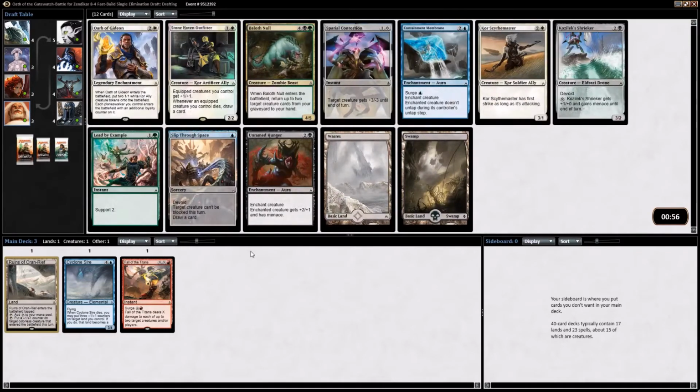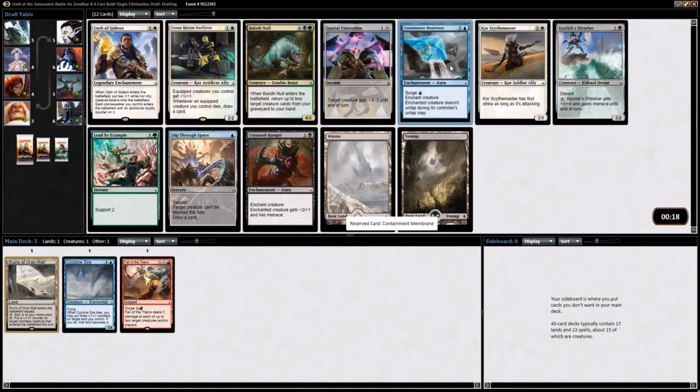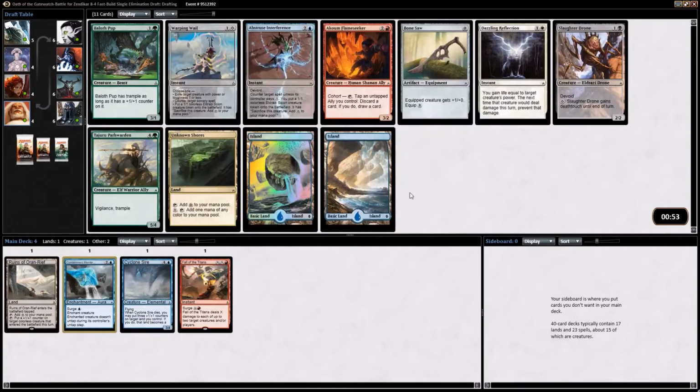Here we have Oath of Gideon, which is good in the white build. As far as Devoid cards here, the Spatial Contortion is a pretty decent card if you're already in the deck. It's basically a removal spell. Shrieker's a good card. I know we're not set on a path here yet, but the best card in the pack is probably the Baloth Null, but it's in 2 colors that I'm not in. I definitely want to play the Fall of the Titans if I can. And in blue, probably the Containment Membrane is the best card, so we'll take that.